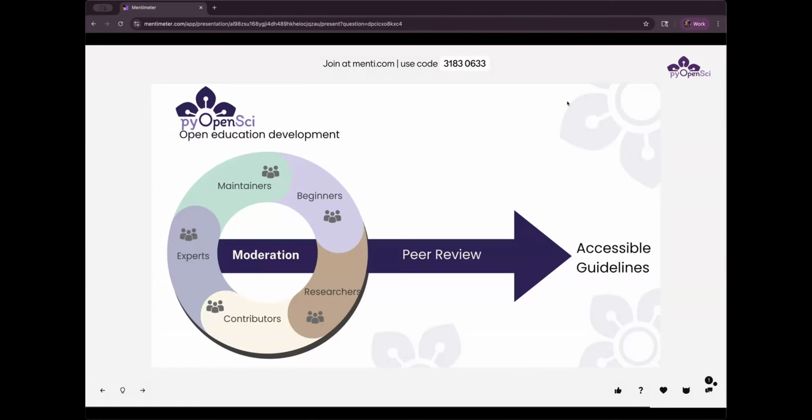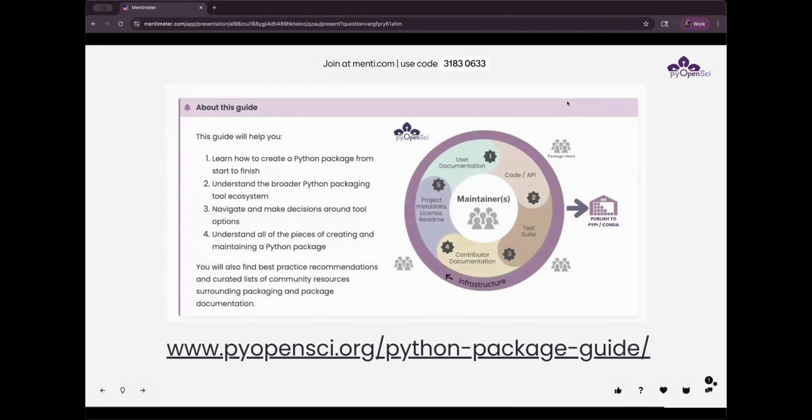It's a great way for a beginner to participate and to build their skills and contribute. But also, it's a great way that beginner is helping us improve our lessons and making them more accessible and more inclusive. So it's just this lovely cycle of support that we have baked into our community.